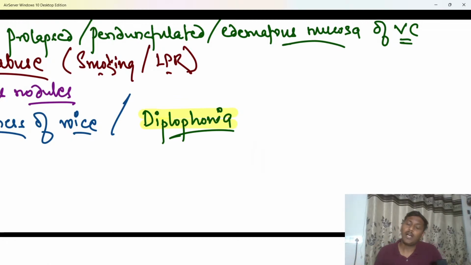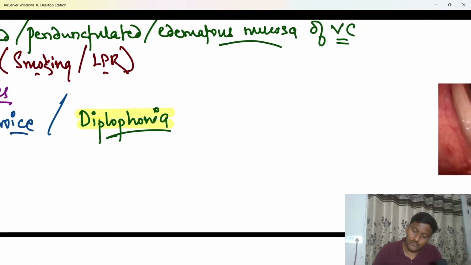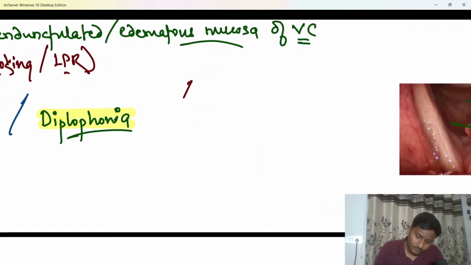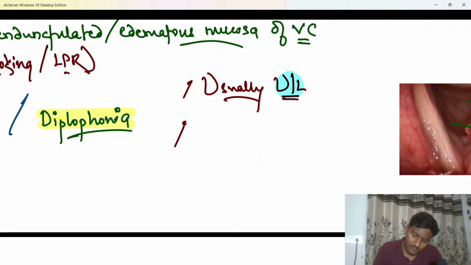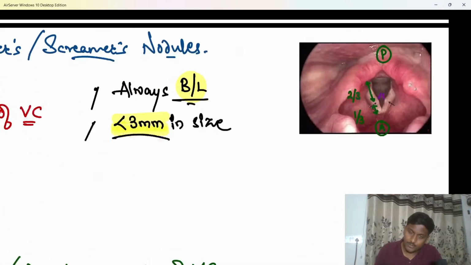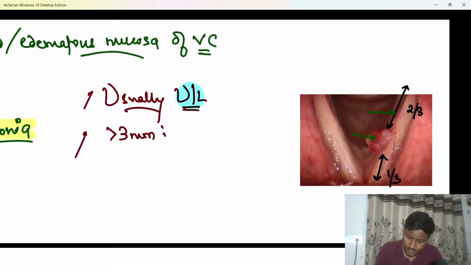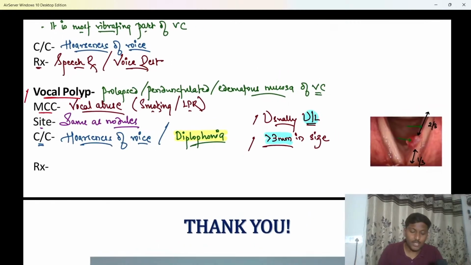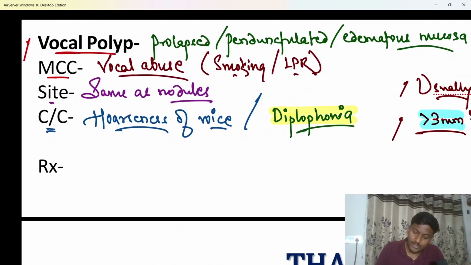Okay, that is important. अगर diplophonia दिया हुआ है, that means they are actually pointing more towards polyp than the nodules. ठीक है? And other factors to differentiate it from nodules, we always know that edema can be unilateral, polyp formation can be unilateral. So usually vocal polyps beta, they're unilateral. Nodules are always bilateral, but vocal polyps are usually unilateral. First thing. And second, we know beta, it is usually larger in size. You can see the polyp is much larger in size as compared to the nodules. So it is usually more than 3 millimeters in size. Usually, I'm saying again. So it is usually more than 3 mm in size. Okay, so these are the two important points to differentiate it from the vocal nodules beta.